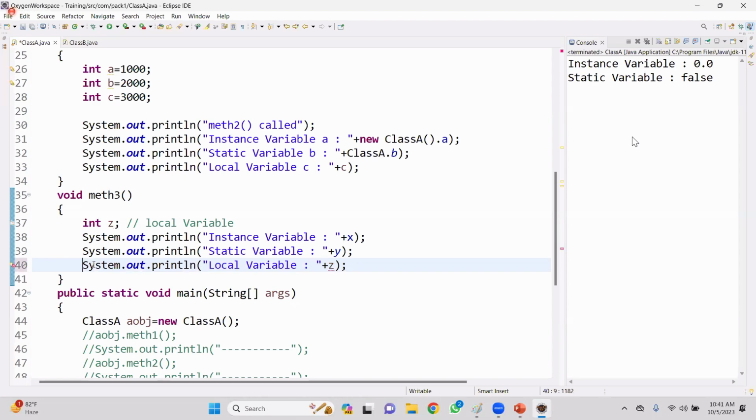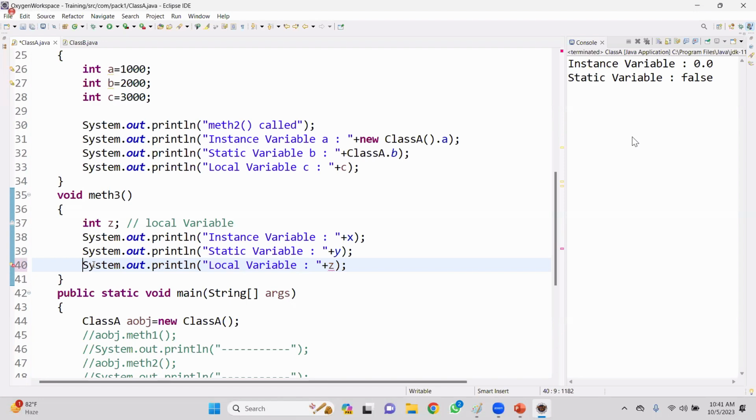Now, am I getting an error at line number 40? Why? We are using it. So what happened? Listen, guys. For instance variable and static variable, JVM will automatically assign them with their default values. That's fine. Right now, at line number 40, you are trying to print a Z value, but you did not give any Z value.